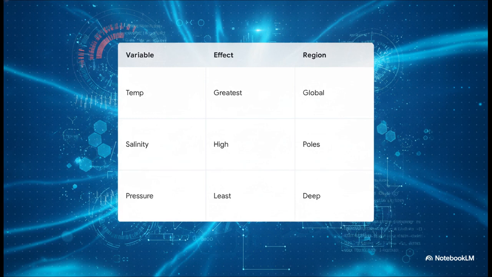The really crucial takeaway here is how this salinity interacts with other variables to dictate the ocean's ultimate physical structure, specifically its density layers. Density is the boss here. It dictates whether a massive body of water is going to float at the surface or plunge all the way to the abyssal depths, and it's driven by three main variables. Temperature has the greatest overarching effect globally. Salinity is a close second, though it actually becomes the dominant factor in polar regions where the temperature is already stable year-round. Pressure? It has the absolute least effect, really only slightly compressing water at the most extreme depths.